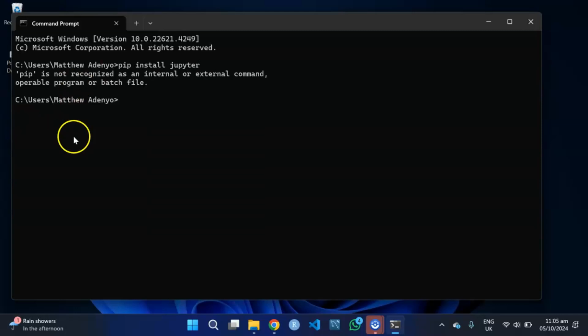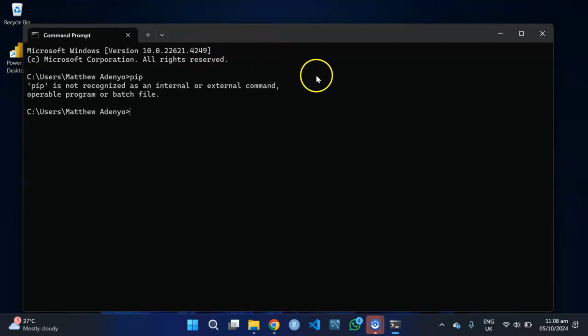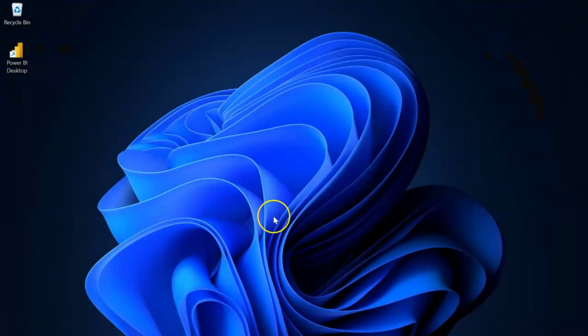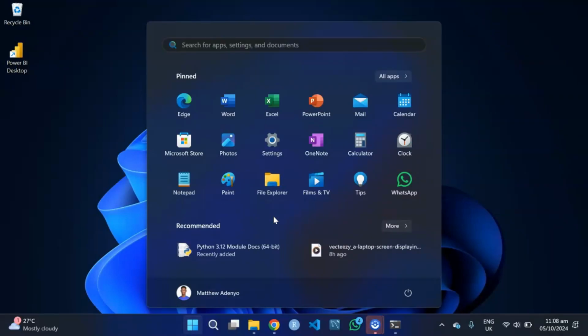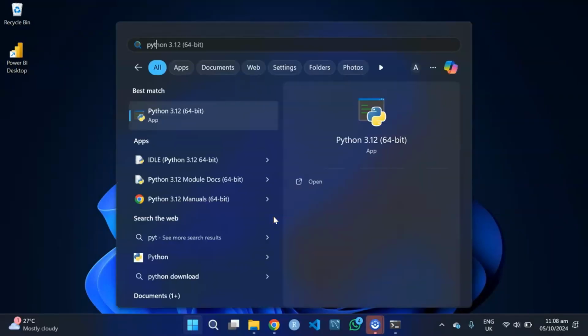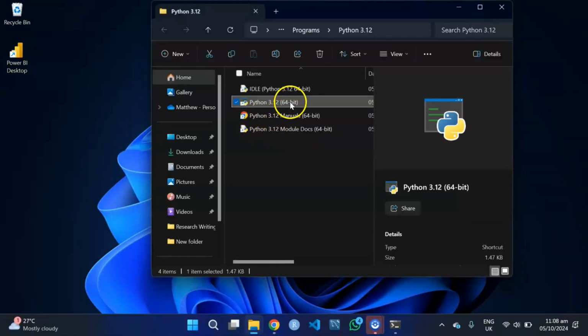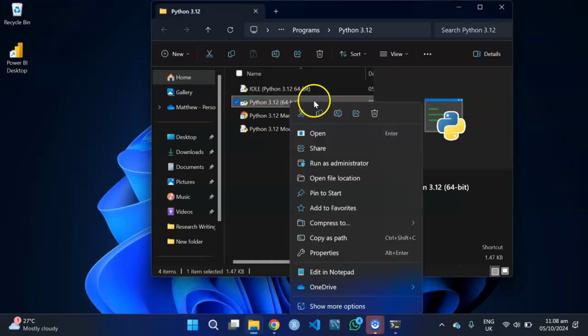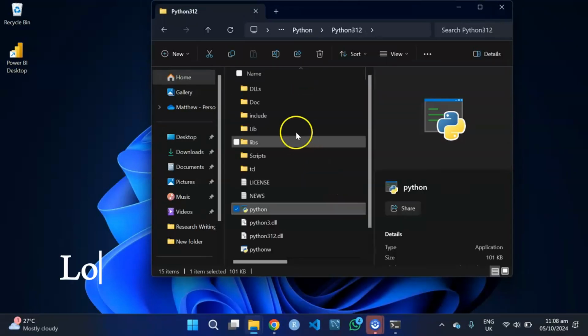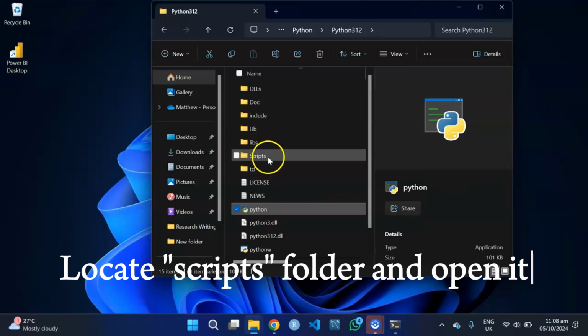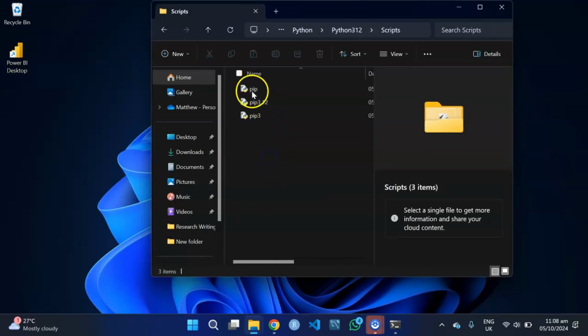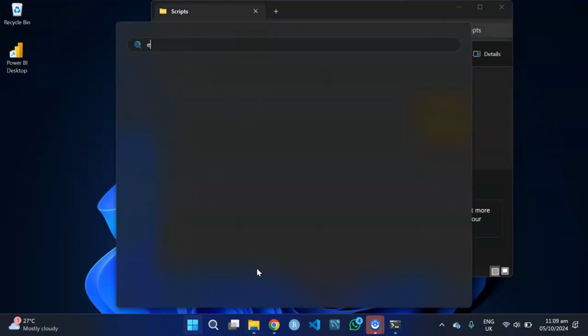Pip is not recognized, which means that we still need to also add its path to the environment variables. You can find that at the same place where we find Python. Let's open file location for this. You see that we have pip here. So all that we need to do is just copy this path again and go to our environment variable.